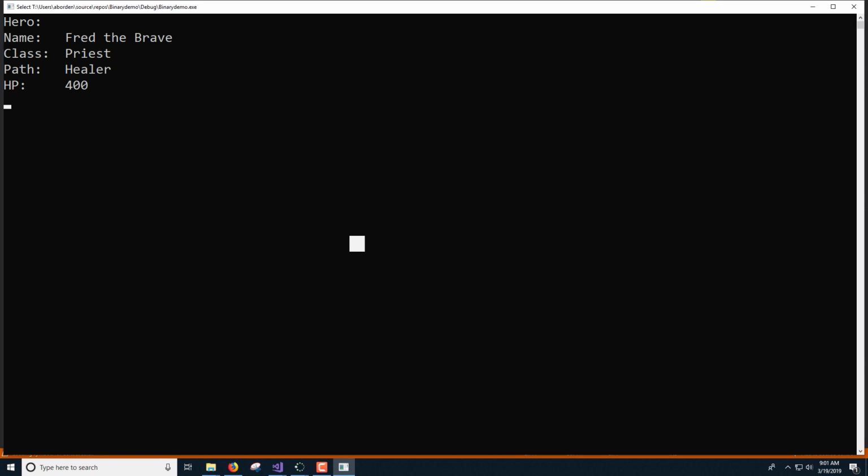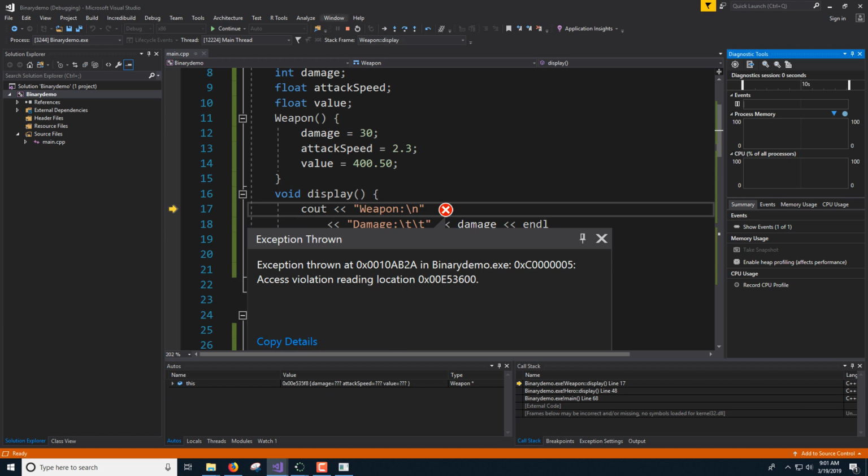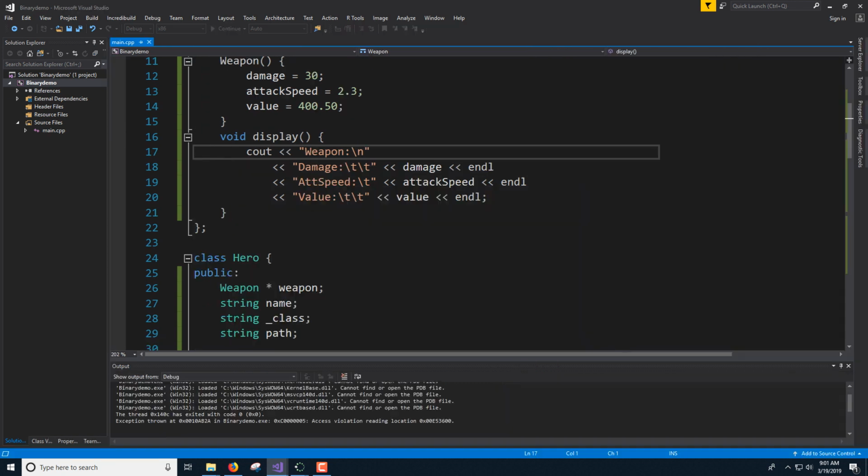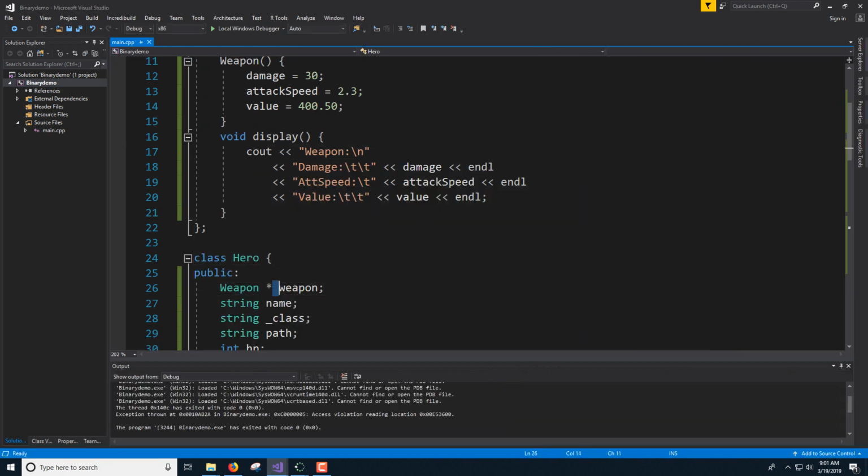And it did not load any of my weapon in. Right, this time it crashes at a different place. Access violation. Because when we saved it, we saved this address.